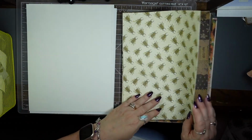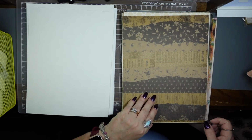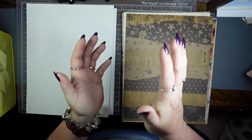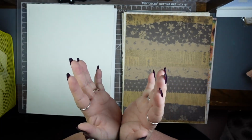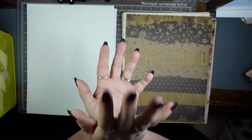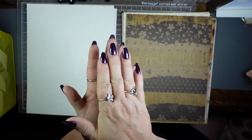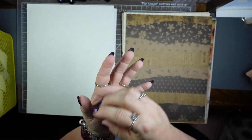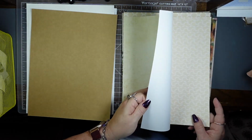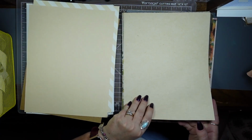But then I'm like, I don't know. I mean, I don't mind a chunky one, but I also want it to not lay flat, because that's not a thing. But I don't want an alligator mouth per se. I want it more like this, you know? An alligator mouth is the signatures are all this way and it's thin, and then it just opens up like an alligator mouth, or an alligator mouth like this. I want mine to be more book style. Not to where it lays flat, but to where there's room to give and it's equal in the spine as well as the outside. So that's why I'm really leaning towards the fact that I'm going to make my own cover and not use a book.